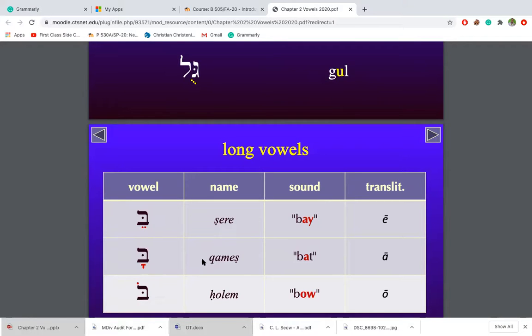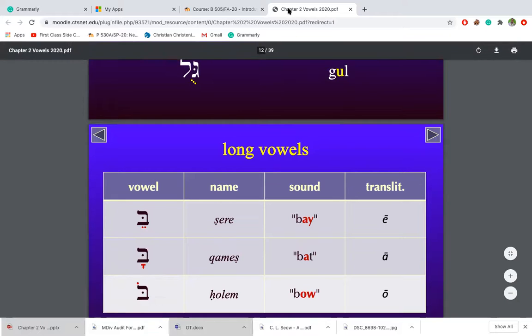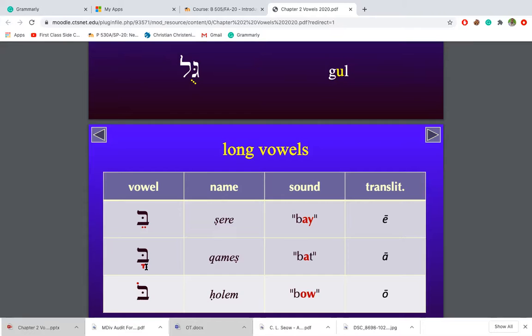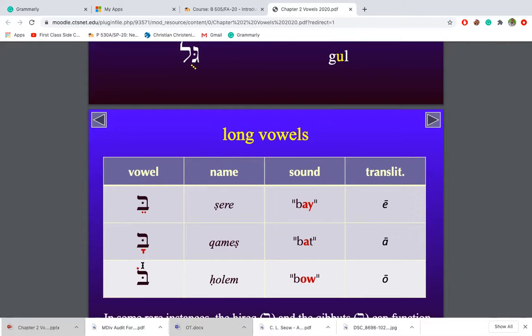Then we have another kames. Have you seen this anywhere? Yeah, so that's also kamets katan. Good. That's the short O. Hatuf. Good. It's exactly like this. But one thing, somebody will ask, how will I be able to identify it? As time goes on, you know when to use kamets or when to use hatuf. It will come by itself. Whenever you have a closed, unaccentuated syllable, then you'll be ready to do it.